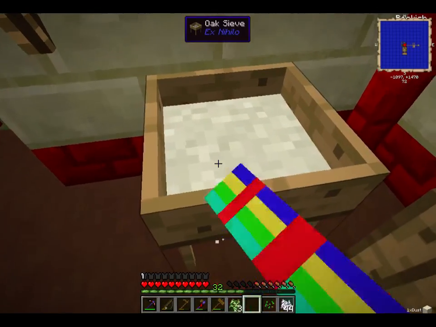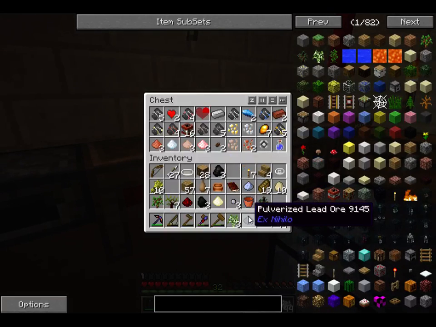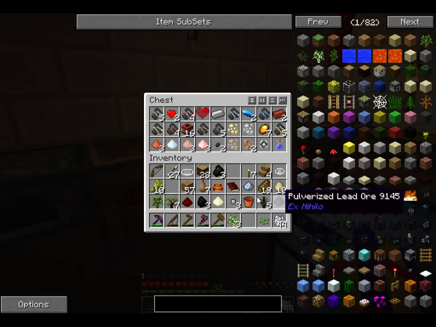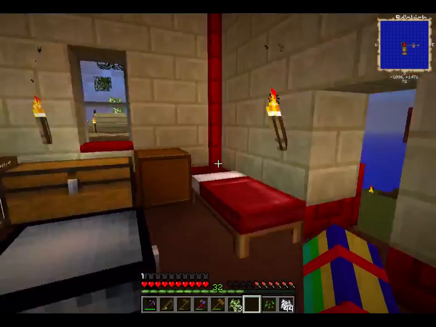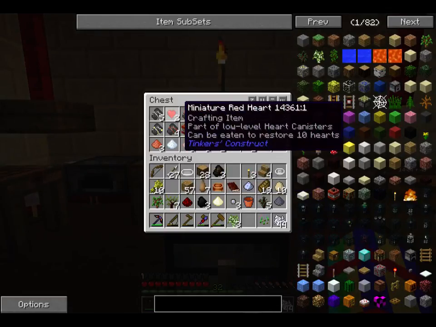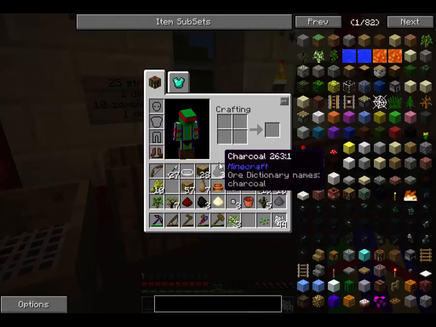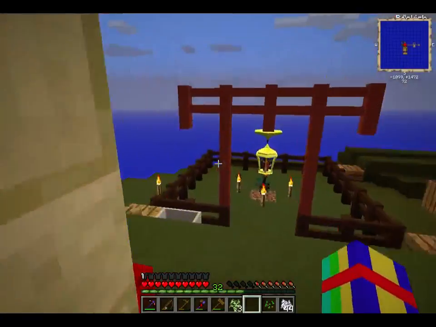Come on, show me the iron. Lead. Lead. Damn it. Lead. This is killing me, guys. Wait, what are those? Miniature red hearts. Got it. I knew that. We don't have enough saplings to do more.